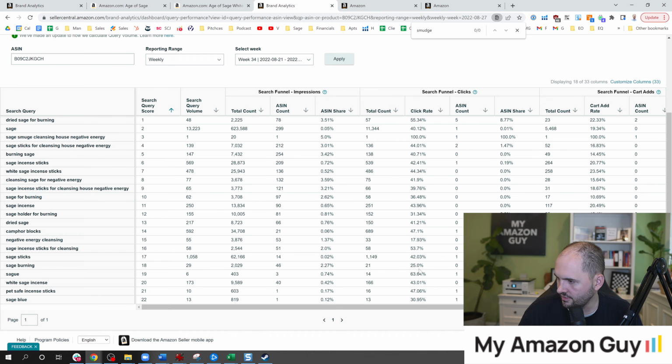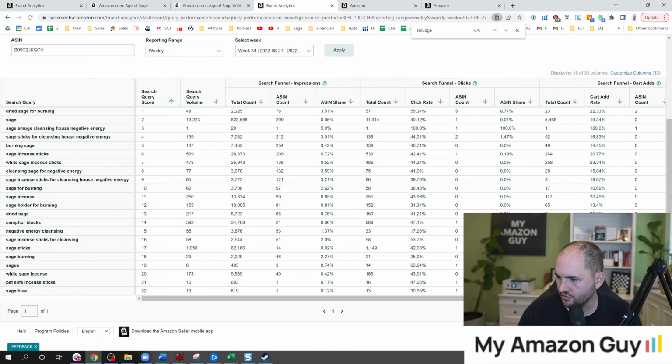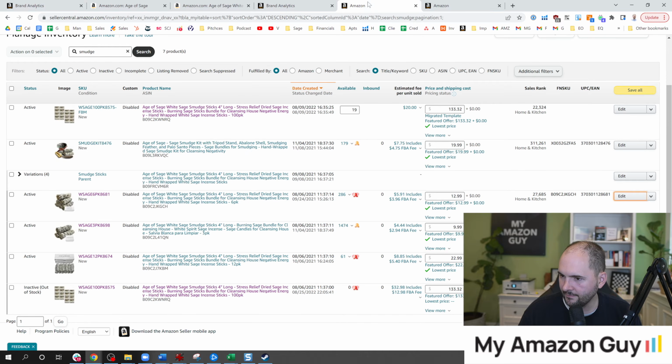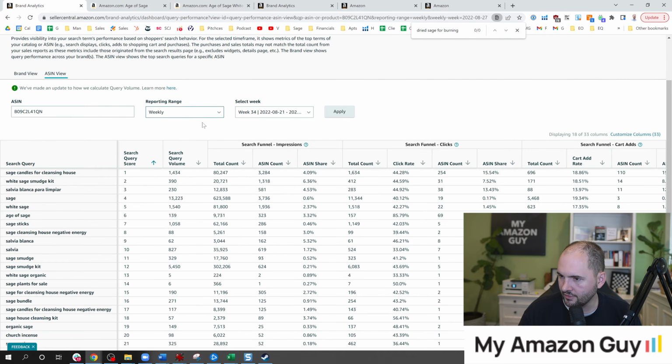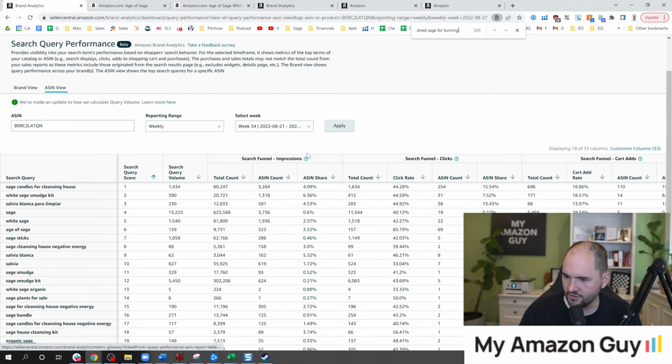Negative energy. Oh, I thought I had 100 rows here. Oh, so this is interesting. There's not very much data on the 6-pack. This is it. This is all of the data for the 6-pack. The 3-pack had massive amounts of data, right? Just massive. You can see multiple pages of data in here. So that's really interesting to see.